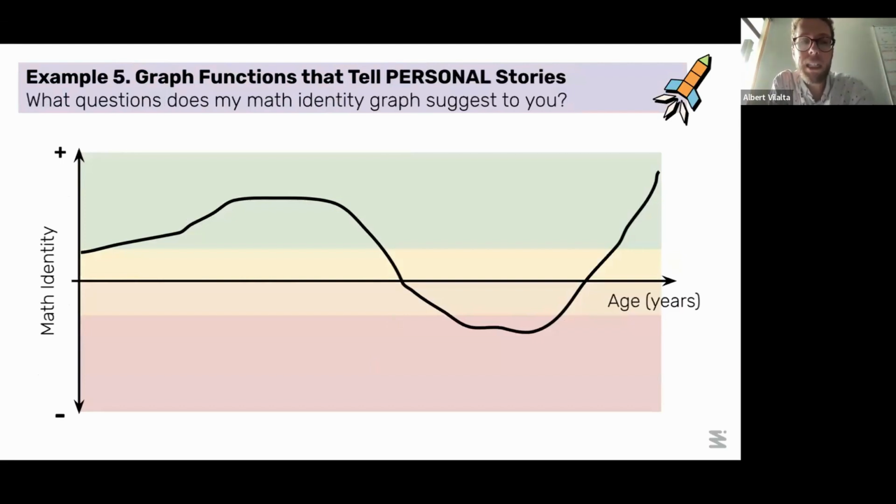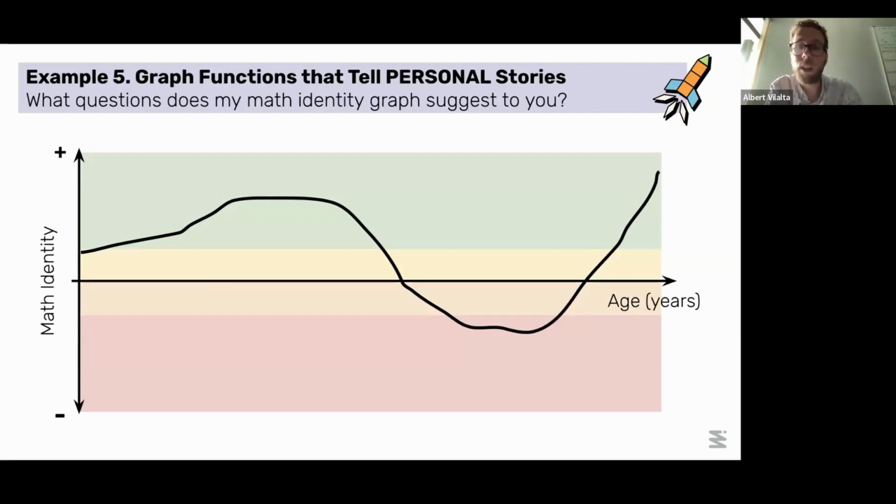This graph is representing my math identity. I use this to introduce myself to my students at the university the first day, and I ask them to draw their graphs. Then I devote 2 hours to go one by one while they solve other problems. I go one by one for them to explain their graph and tell me who they are related to math. I've been doing this for the past 2 years.